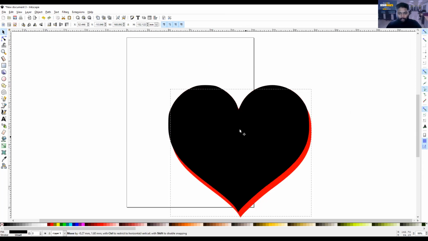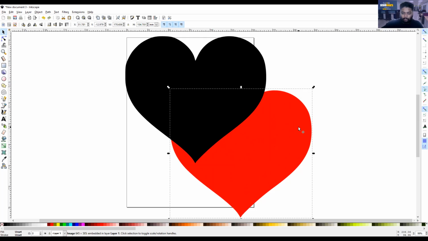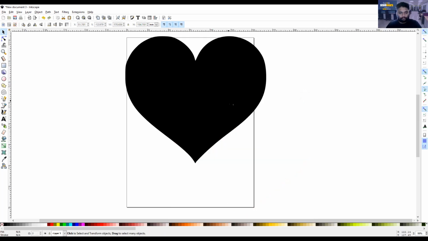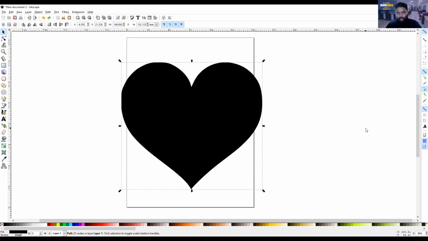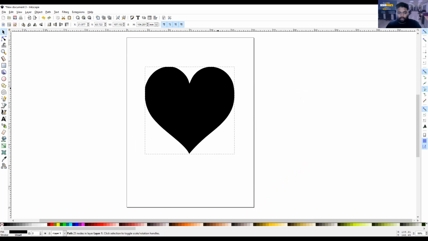So I'm just going to click on my black heart and move it up, and you notice the original heart is there. Click on the original, and you can delete it by pressing the delete key. And now I have my heart. You will notice there are a bunch of these arrows in the corners and the sides. That's for reshaping the heart. I'm going to do that so that it fits within my build space. You can reshape whatever image you find, however you see fit, so long as it fits within this build space. If you want a bigger build space, please contact us and we'll see what we can do.